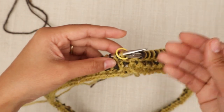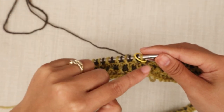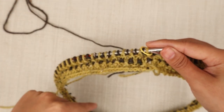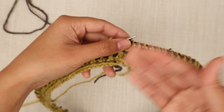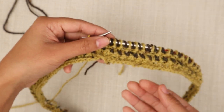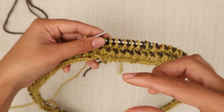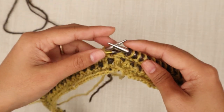So for round 9, I'm gonna start repeating round 1. We just knit every stitch around with color A, okay? I'm not gonna show you again because I don't want to make this video too long. I will put the timestamp for each round below. I'm gonna show you a little bit on round 9.